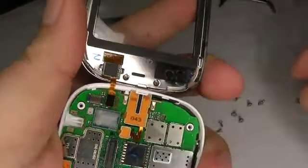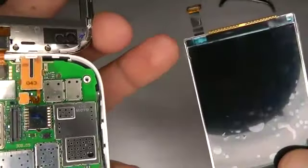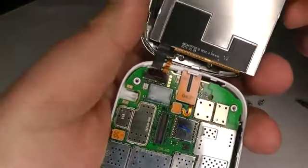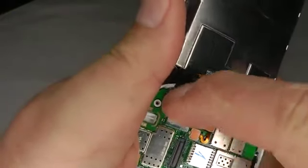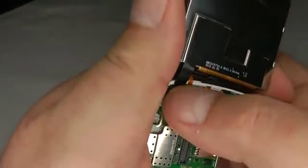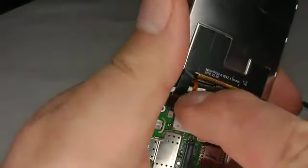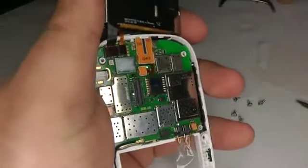That's that one. Take your new LCD screen, which has got a protective cover on it, and again offer that up to this plug. Just wiggle it around until it plugs in. There you go. So they're both plugged in. Now it's time to put the cover back on again.